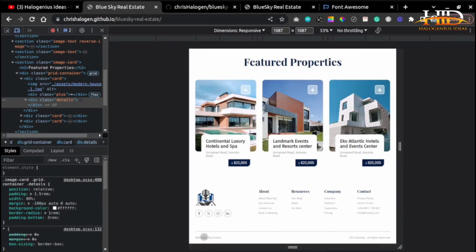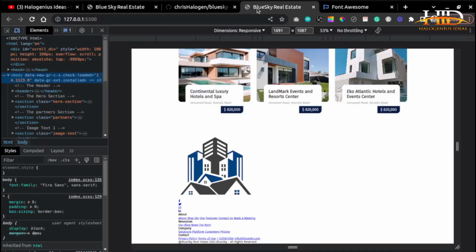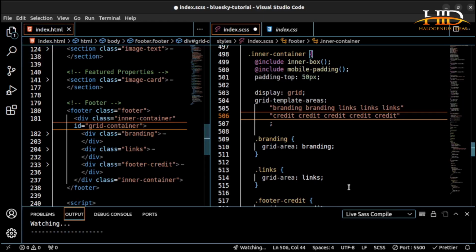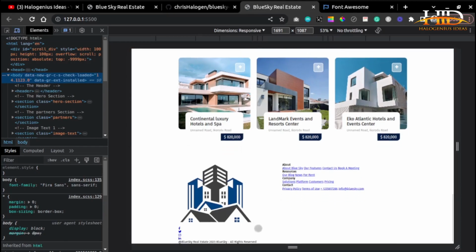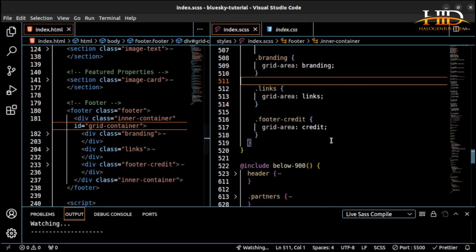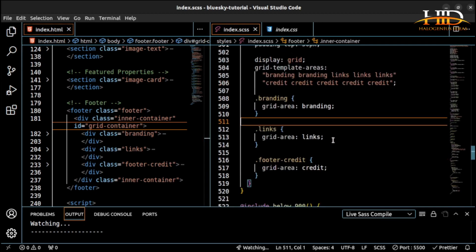Then for the footer credits, the second row, it is taking the whole of the column. That is what I'm trying to achieve. If I save this and come back here, you can see what I'm having now: the branding, these are the links, then this is the footer. So having achieved that, now we can easily start to do the remaining ones.